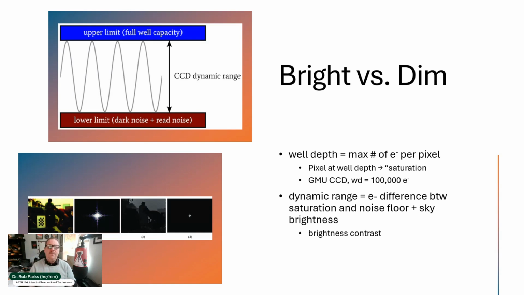So for our well depth, that means that no matter how much light you throw at it, if you get to that depth, you're not getting an accurate measure of the star, because you are not getting an accurate measure of the number of photons hitting the detector. That leads to something on the left over here, what is known as blooming. You get these nice diffraction spikes. From a science standpoint, you can't do anything with this. You cannot use this for any relevant data.